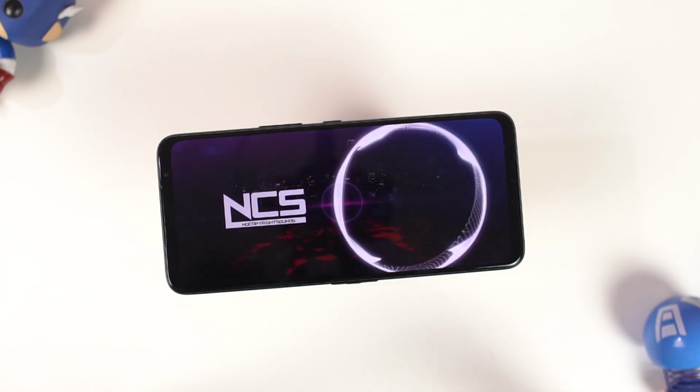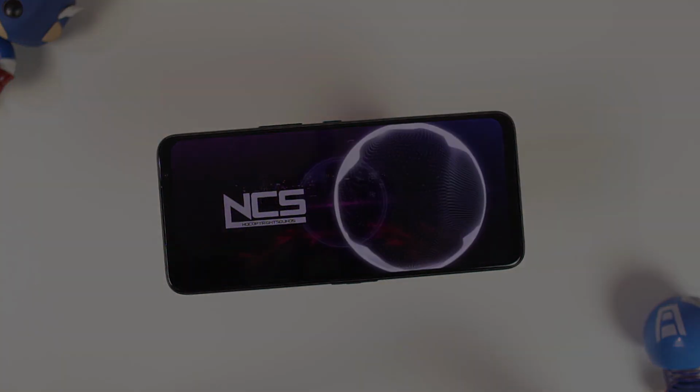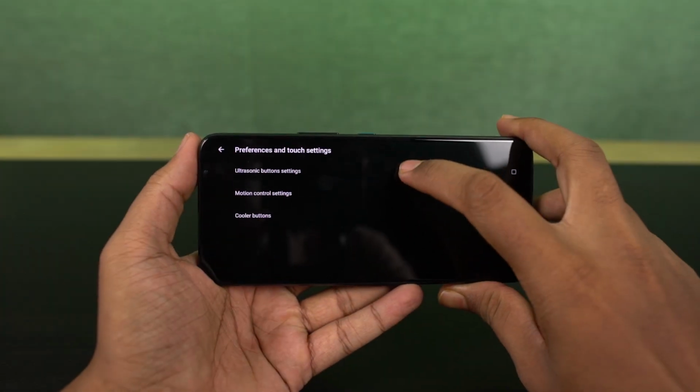So guys, this is how the dual stereo front-firing speakers sound. They are really loud, they are really great for media consumption, whether it's for gaming or for watching videos or TV shows. Now let's check the 8 triggers.